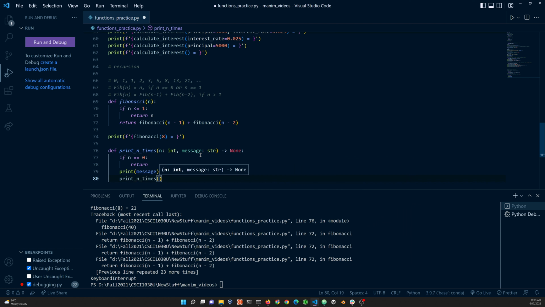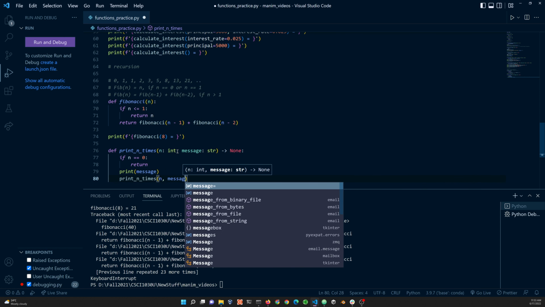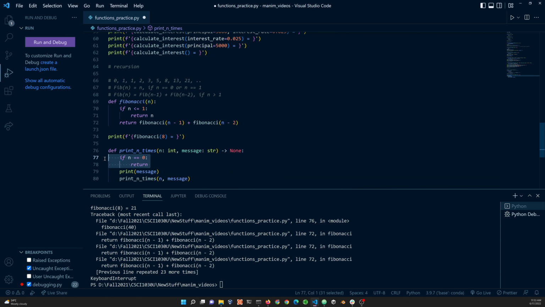All right, now, the recursive call, it's important. If I just do n and message, then I have infinite recursion, even though it seems like I have a base case here. I don't really, because in this case, this n value never changes. So this call to print n times and the next call to print n times have the same n value. And I'm using the n value to see when I exit.